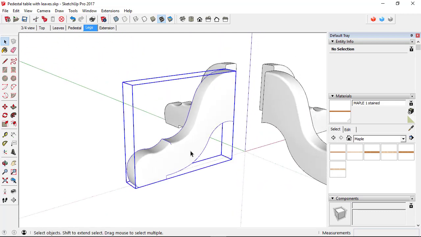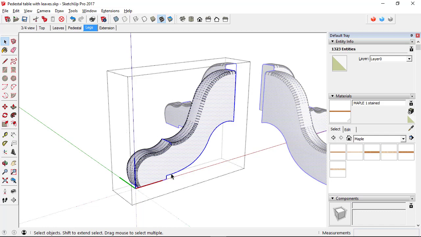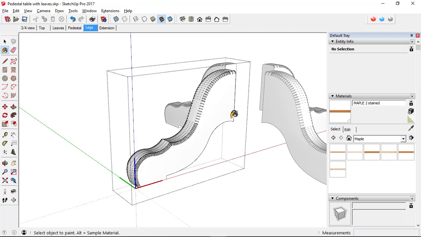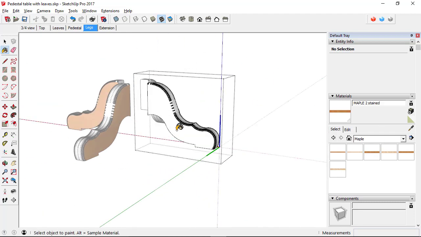And so here, everything is softened, and if I just apply the materials this way, I'm going to have a problem. So what I'm going to do is turn on the hidden geometry. I've got a keyboard shortcut for that. And we'll just use our maple tool. And I just applied the material to this face, and I'll do it on this side as well.